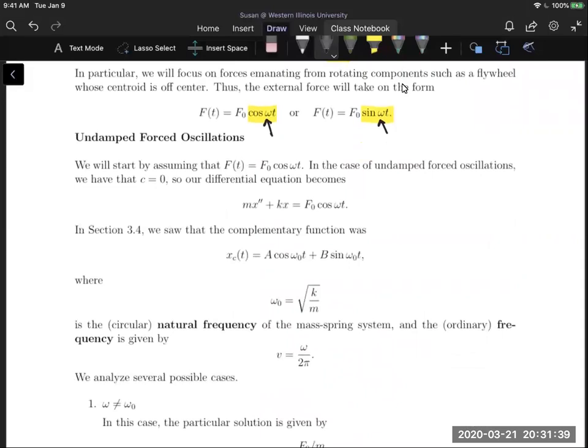All right, so in this video, we're going to focus on the undamped forced oscillations. So again, that just means that the damping coefficient c is 0. In this case, you'll notice that we don't have an x prime term in between here, and so our differential equation simplifies to what we have written right here. Now, if we were going to solve this by hand, what we would want to do is consider the associated homogeneous equation, which would be mx double prime plus kx equals 0. Typically, we would divide through by that m coefficient.